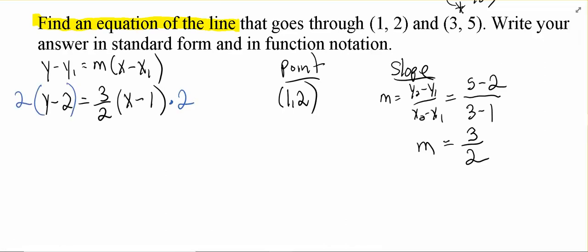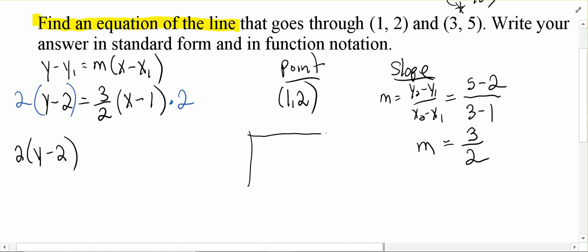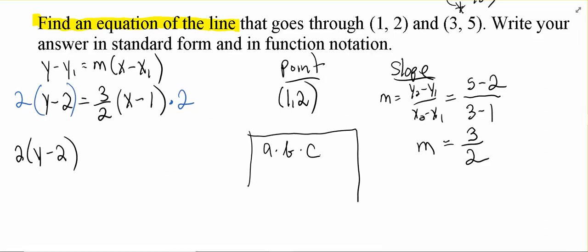Now, to do so, we need to multiply both sides of the equation by 2. Now, things can get a tiny bit tricky in doing this, and that's why I want to show you an example. Left-hand side, I'm just going to go ahead and copy down. But I see people making errors on the right-hand side, so I want to take a step back and talk about what's actually happening here on the right-hand side. So this is going to be my kind of work spot over here. What's actually happening on the right-hand side is I'm basically multiplying 3 things together. A times B times C. Those 3 things are 3/2, x minus 1, and 2. Those are the 3 things that I'm multiplying together.